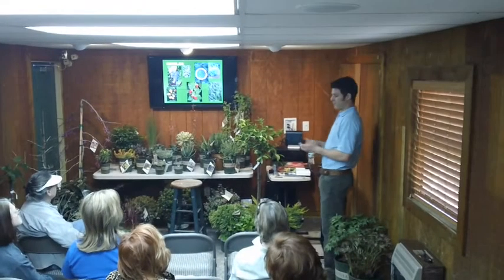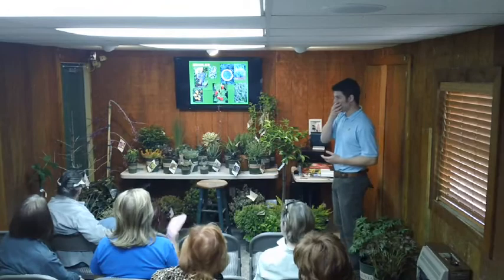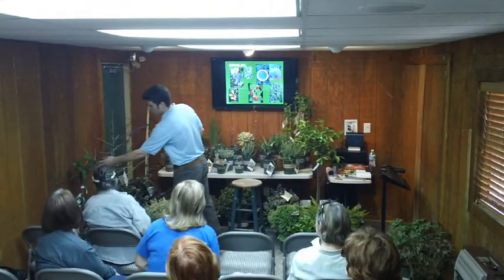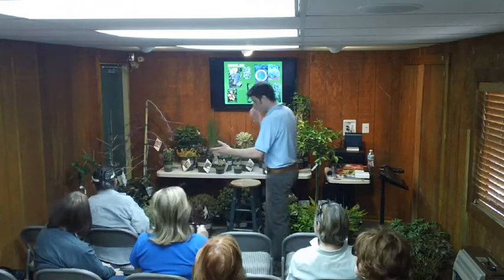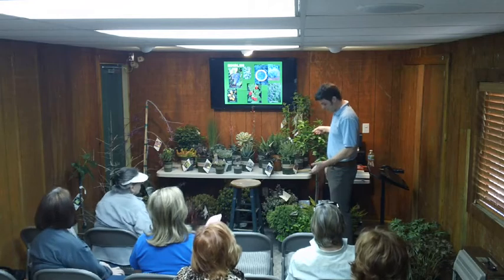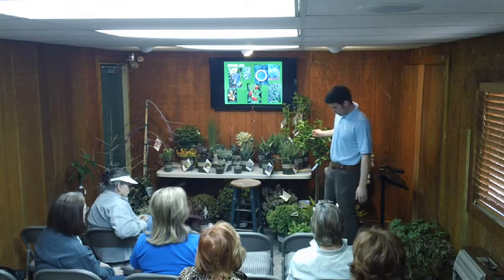For those of you that want to try edibles, here are four great selections. Everything from fruit trees — apples, cherries, apricots, pears — to figs. This is a Kadota fig just starting to leaf out. That's an edible that will live just fine here. We also have a couple of tropicals — you can get these in trees or shrubs — just move them inside in the winter and you can have your citrus.